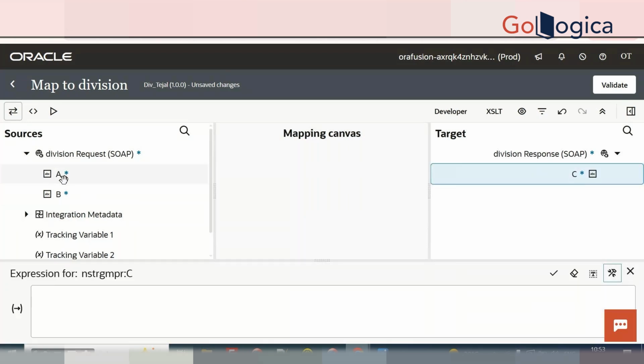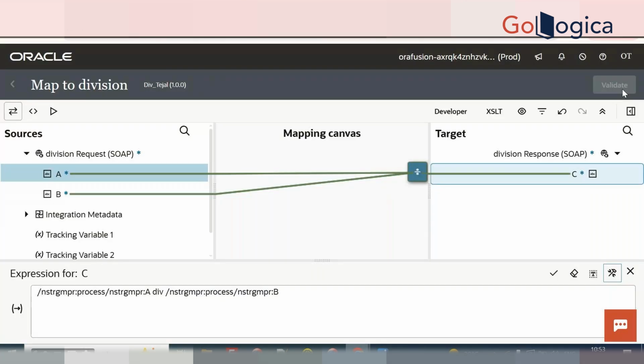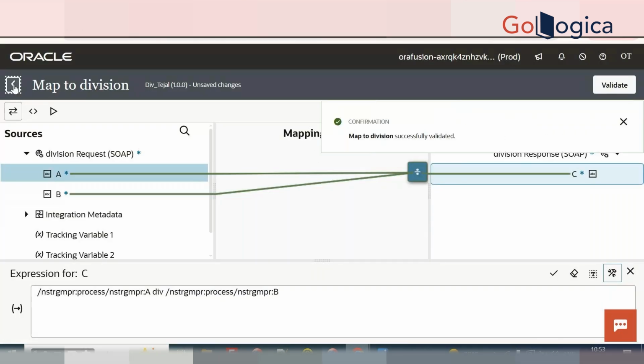For addition we have a plus symbol, subtraction we have a minus symbol, multiplication a star symbol. But for division we don't have a symbol, we just need to write small letters div. A div B, validate. So go back. That's it.